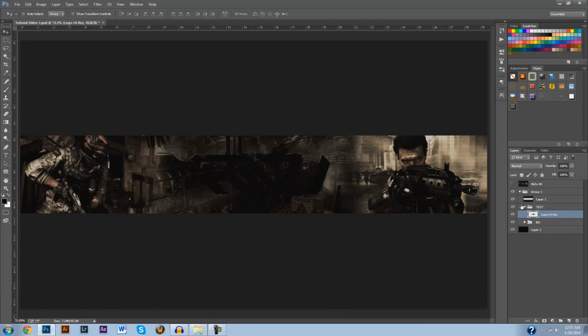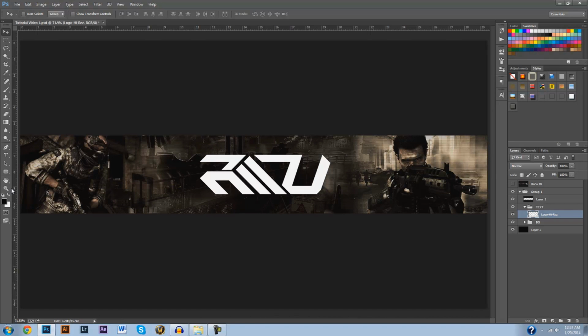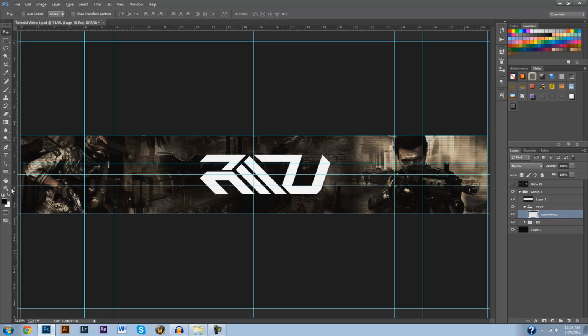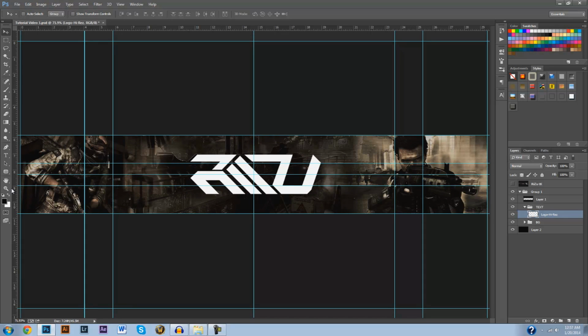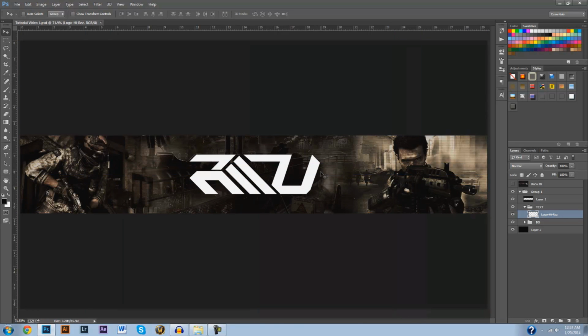Got it there. So now all I really do with this logo, you can see a little bit better when I invert it. So if I could just center it in there. I always use this tool, the marquee, just to see how things even up. So if I just bring this a little bit more that way, it should be good. So, alright, I got it centered right there in the middle.